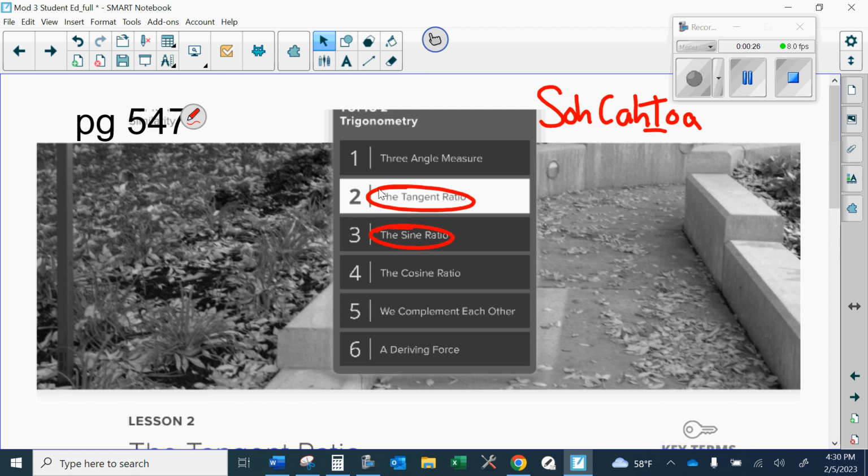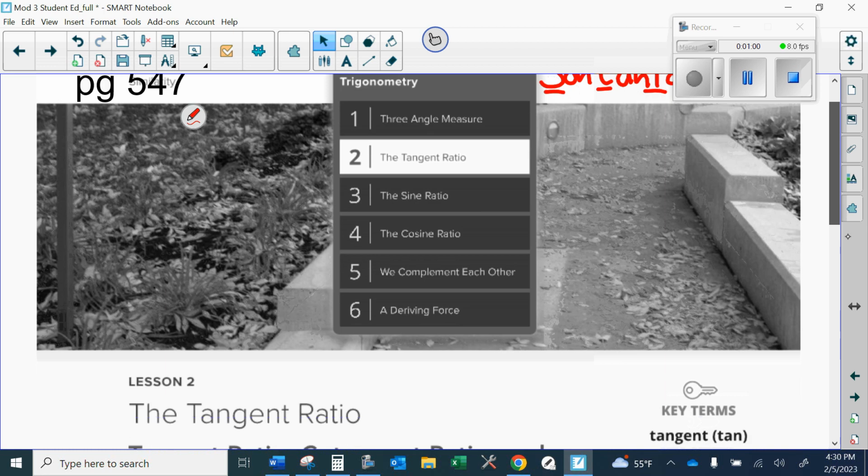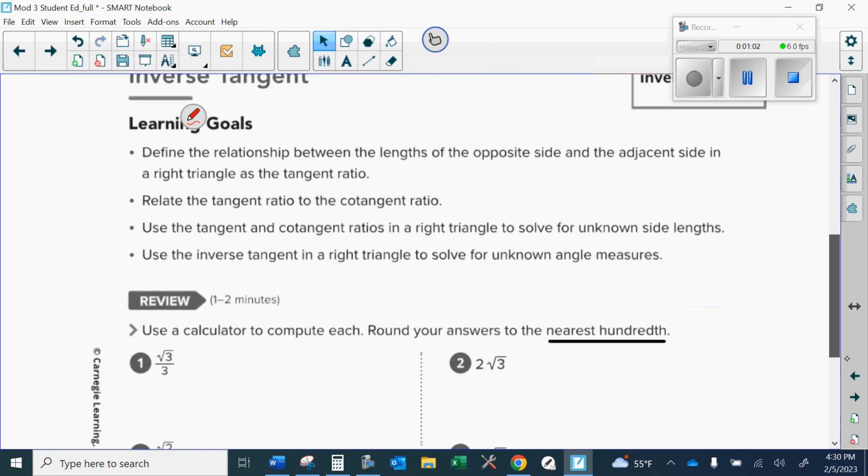Next, you see lesson 3 is the sine ratio, which right here is sine, so opposite over hypotenuse. Lesson 4, the cosine ratio, adjacent over hypotenuse. Okay, so we're just taking one at a time right here per lesson, so that then she could give you more time to work on your Mathia afterwards. Normally in a book, you'd have all 3 of those in one lesson. This book is choosing to expand it out. Okay, so let's go ahead and look down here.